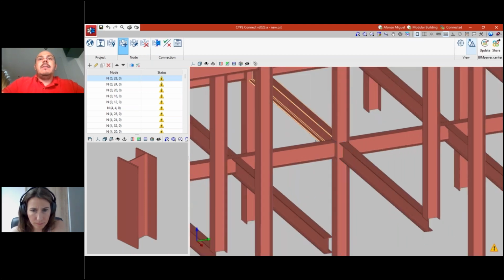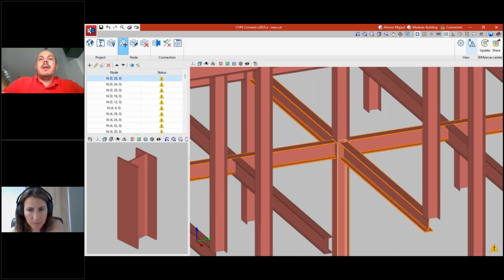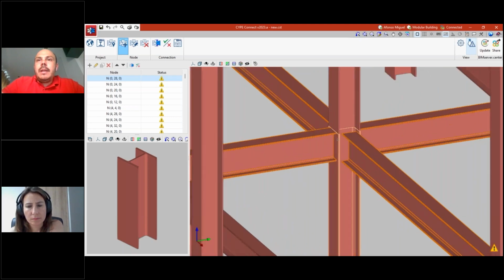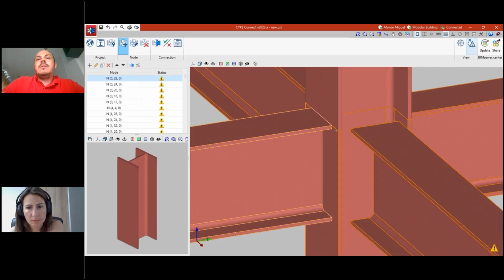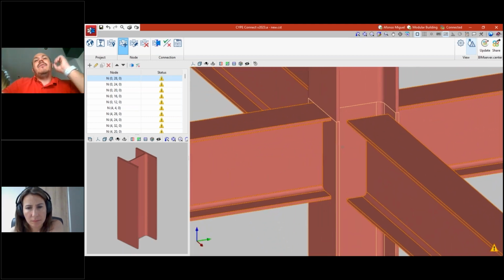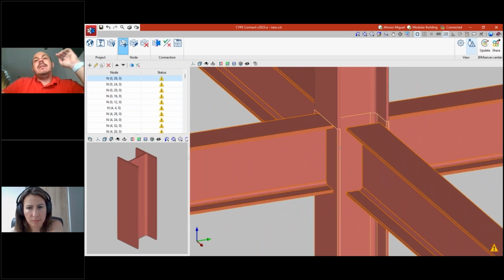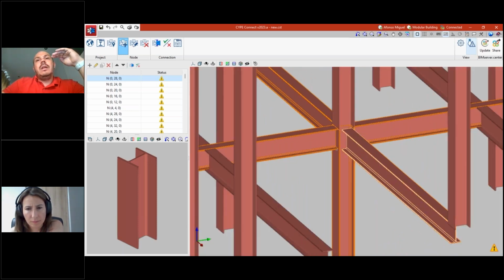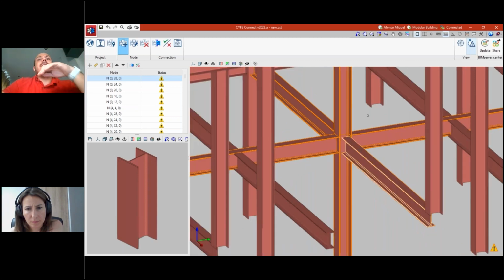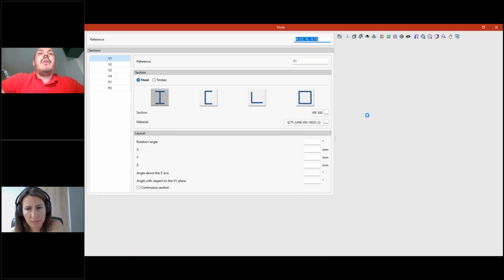So I'll select this bar, this bar, this bar, this bar, also this bar, and this bar. Before we select the last one, here you can see that's information that we defined when we exported the model. So we selected that the column finishes at the top of the slab. Okay, so here you can see that. So let's select here and confirm.